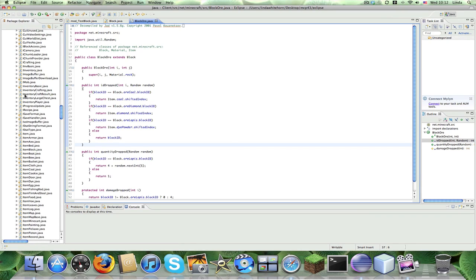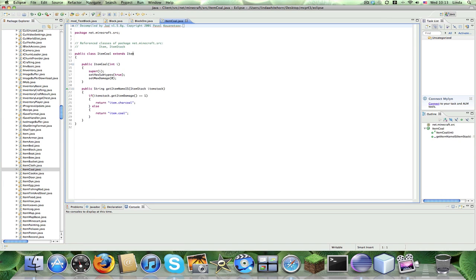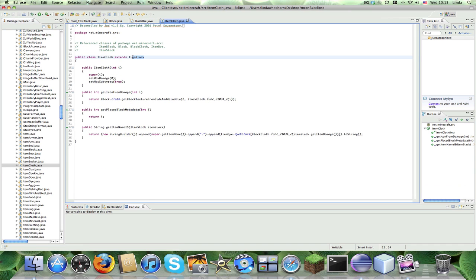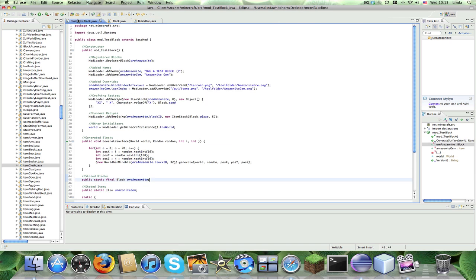It's the same with an item. If you see here, item, and it's got item cloth, which extends it, item coal extends item cloth, extends item block, which probably extends item. So it's basically just a lot of extending of one main class, which I think was very clever because it organizes things quite nicely, I think.